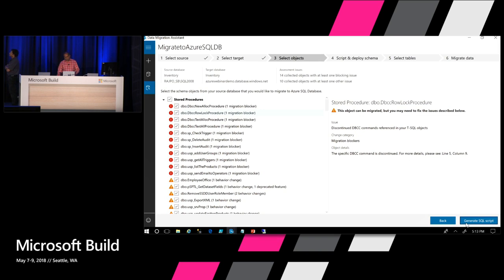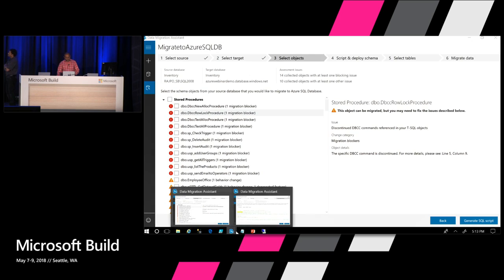The next step is to generate the SQL script. Before you do that, if you think these stored procedures are legacy and you're not using them, or you want to deal with them later and just continue with the POC migration, you can always skip all of those as well. That way, we unblock you from some of these objects that might not work. And then the next step is to generate the SQL script, which I already did for us.